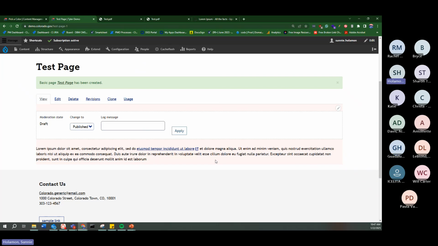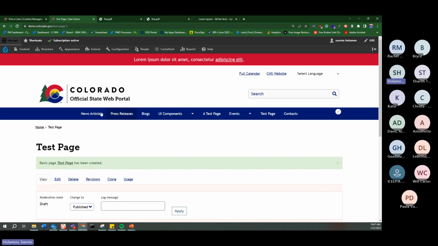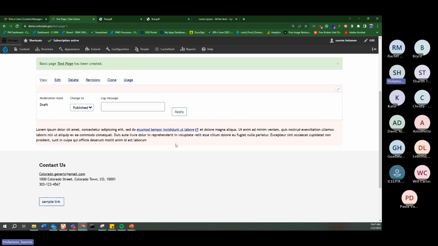So it wouldn't do it if something was linked in your main navigation, for example. That's not a setting that you can leverage. If it's linked within these text spaces, that's where you should do it, for multiple reasons. Keeps people on their original page. You get the analytics and statistics for that. Additionally, it has a visual indicator that you're leaving the page.